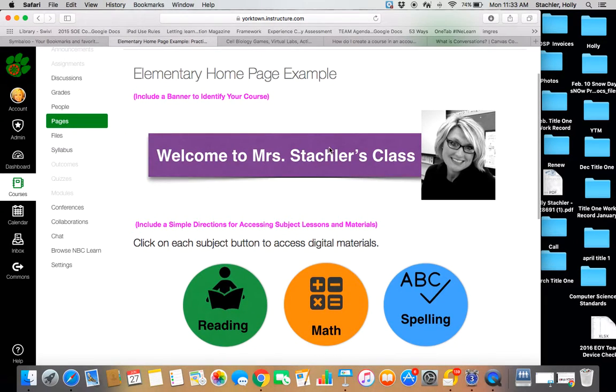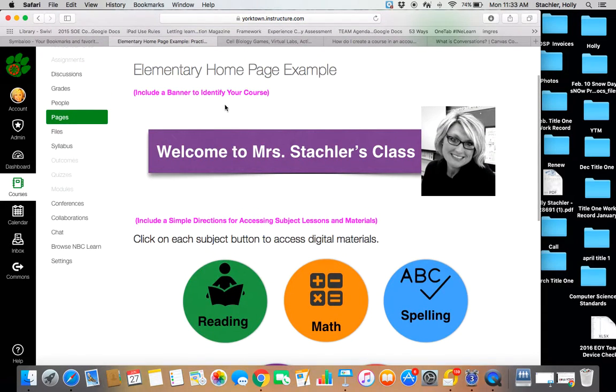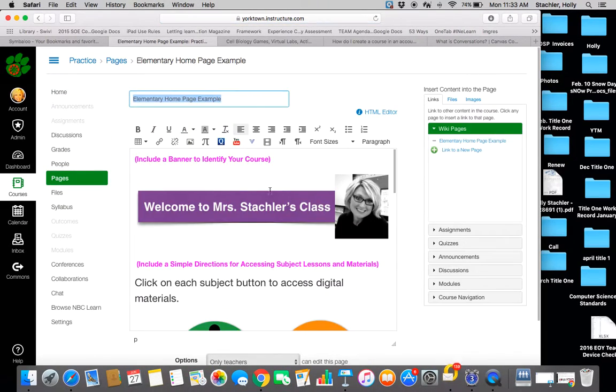and this is just a template, and all of these things are images. So there are some little pink notes on here for you. If you go to our Quality Canvas course checklist, it's going to tell you what your homepage needs to have. And so if you import my templates, they're all going to have what you need on them. You'll notice this is the banner. It starts with the banner. So obviously you don't want it to say this, and you can't edit it. It's not editable. Even if I go into the edit mode, that is an image.